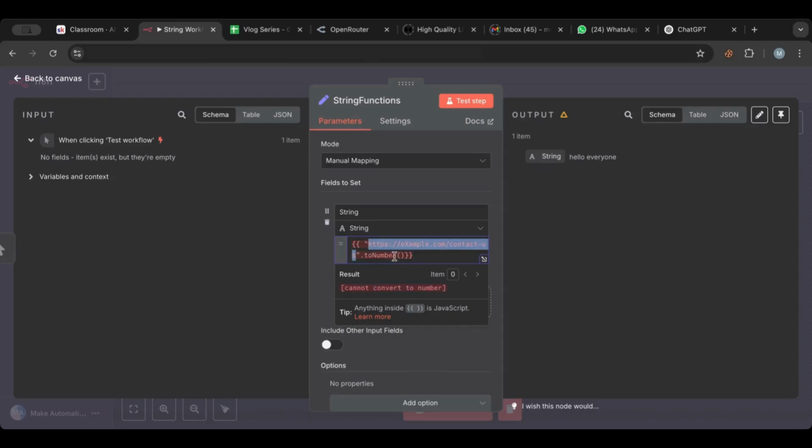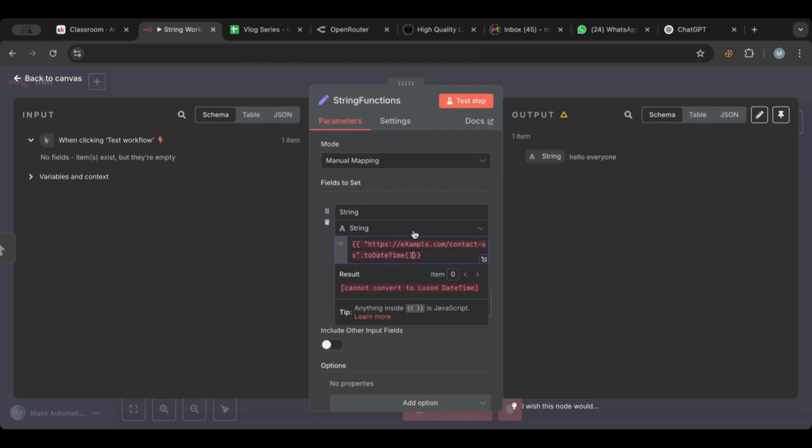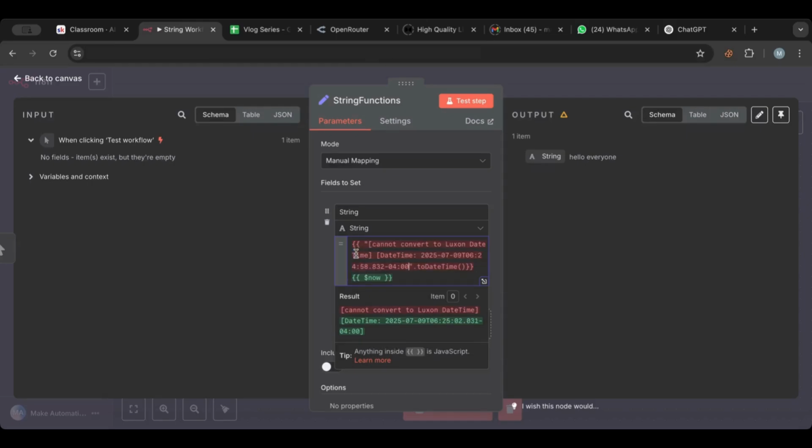So let's get back. So to date and time, of course it cannot convert this to date and time because this is a string. But if we take this, for example, and put it here, it will also not convert.